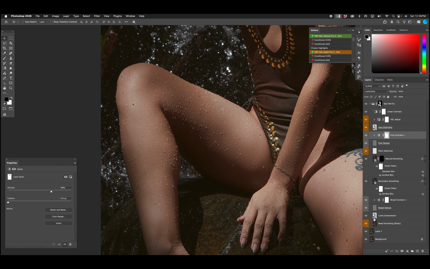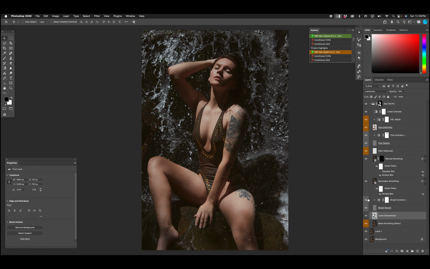Now, we also have all kinds of things like luma compression. What this does, let's go ahead and max it out, is it kind of makes the luminosities match a little bit more. It's something you don't want to do too heavy. It's usually set to 10. But if you have a super high contrast situation, sometimes you just turn that off if it's causing you issues. But again, you have the option to turn it off. This is called base smoothing static. On all my actions, if you see parentheses static, it means you don't touch that layer. It's just there for the math.